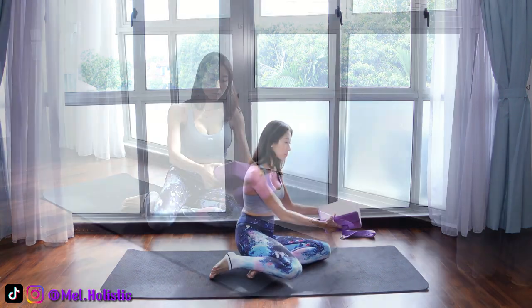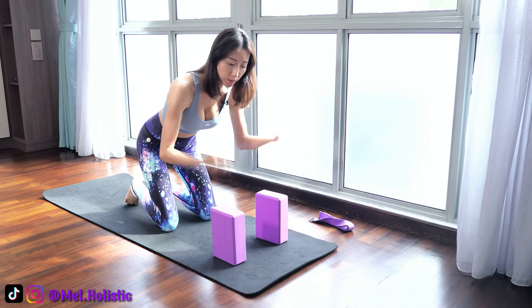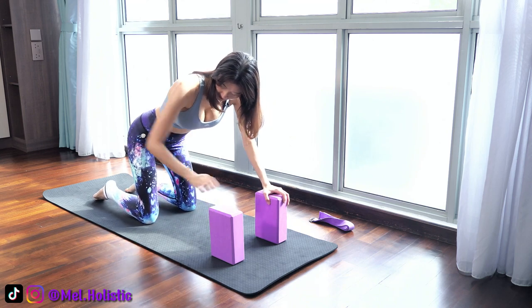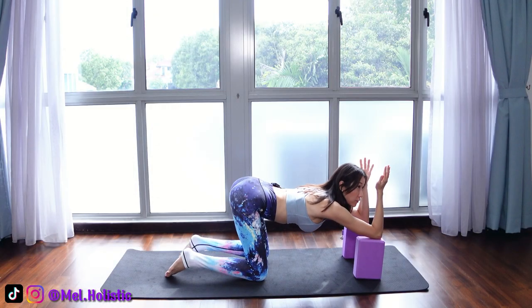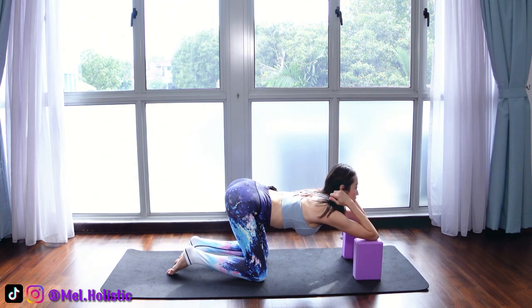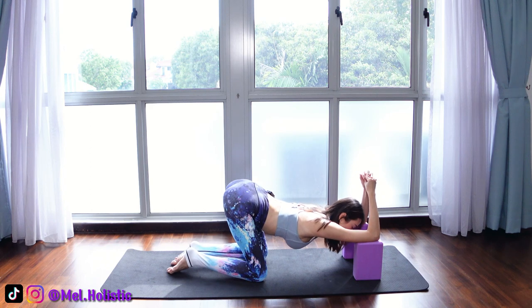Let us start off with our first pose by giving our shoulder a good stretch, because if most of you are working in front of a computer, I'm sure you have very strained shoulders. Prepare two blocks and place them at the highest height, at your shoulder width distance. Make sure that your hips and your knees are aligned in one line and place your elbows on top of the block. Stay balanced, don't fall. Now just press your shoulders down, press your whole body down so that you can feel the lengthening of the back, your shoulder blades, and your triceps stretch.